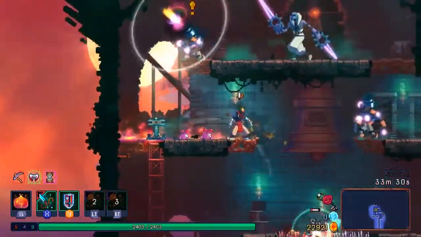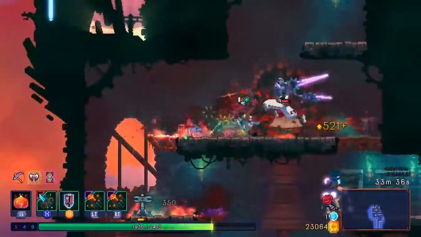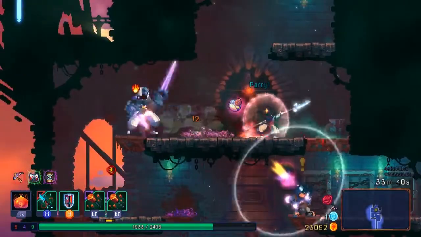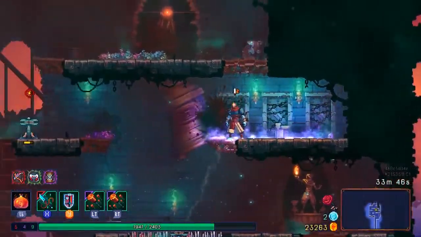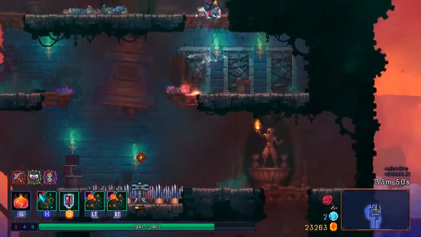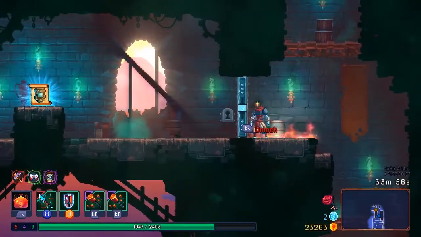So, okay, the puzzle is these bells right here I have to hit in a certain order. Oh, yeah, that's what I wanted to do. You have to hit them from, like, lowest tone to highest tone, I think? That one sounded pretty low. Maybe it's highest to lowest? I can't remember. And then you'll get that shield.